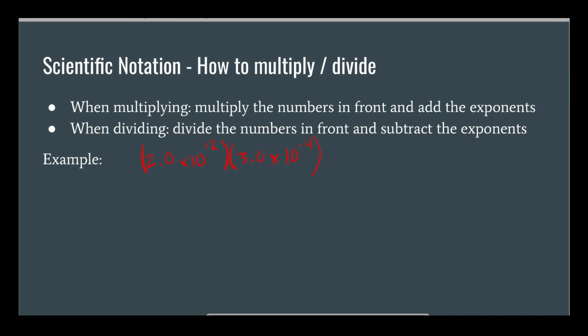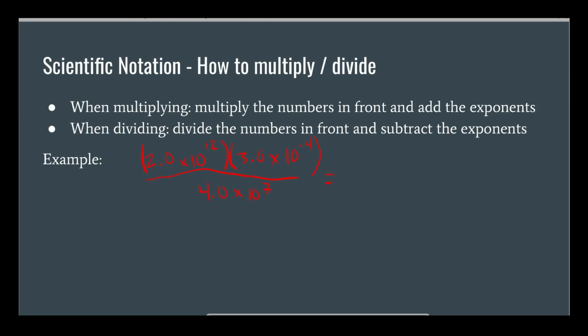if all I was doing was multiplying these two, a quick look at my numbers here. I know that my exponent should be somewhere around 8 because I have a 12 and I have a negative 4. I know that when I'm multiplying these numbers that my exponent should be 8. Now it really depends on the number in front if that number exceeds 10 or not. But even if I was dividing, let's make this a multiplication and division example.